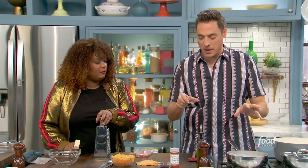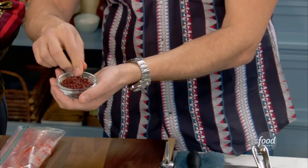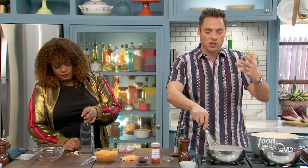So we're adding some annatto. Smart! Now this is what it looks like - it comes from the achiote tree, and it's these little seeds from the fruit. It's used in a lot of foods, it's totally food-safe, an all-natural way to color your food. American cheese, cheddar cheese, the outside of Munster cheese. It's also formed into a paste. It's grown regionally in Mexico and Brazil, and they use it in a lot of those foods too.